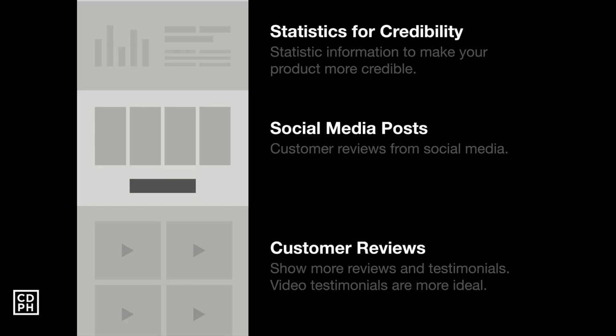The next is statistics for credibility and then social media post. Again, these are used for social proofing lang, guys. Kasi yun nga, they are either doubting the product that your client is offering, or they are doubting if they're gonna be doing the right choice. So, yung goal natin is for them to see na eto yung stats, eto yung mga feedback ng ibang tao when they bought the product. So yun, social proofing yung tawag dyan.